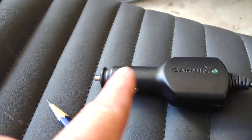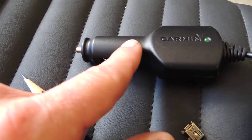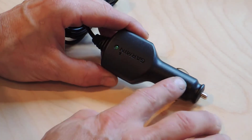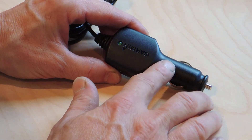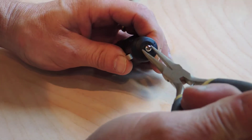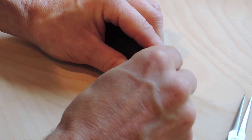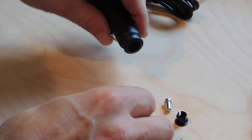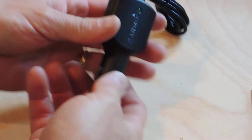You can remove that part — you could physically cut off the plastic cigarette lighter end after it's apart — and then just solder a positive and a negative wire on there so you can hardwire it to your bike. I tried to fit this with a cigarette lighter receptacle in my headlight bezel where I want to put it and it just doesn't fit, so I need to make it smaller and hardwire it in place. To take the plug apart there's a little fitting you need to get in there and twist, which releases a fuse inside, and then you're left with just the main housing.